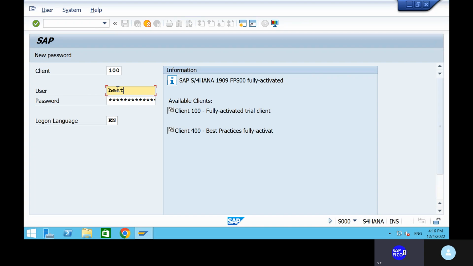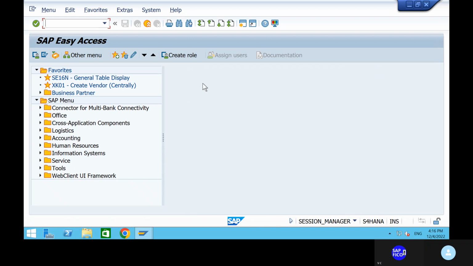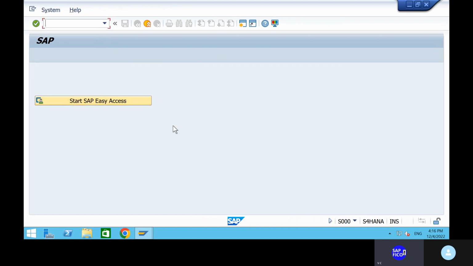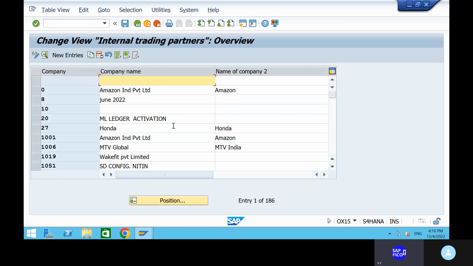Give the user ID and password, and we will see each and every S4 HANA configuration in SAP FICO S4 HANA. You can see the session manager, S4 HANA and these instructions. Go to the transaction code OX15. Now we will do the configurations for SAP S4 HANA.